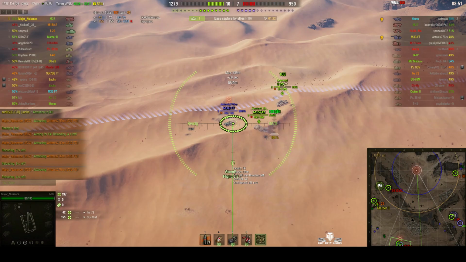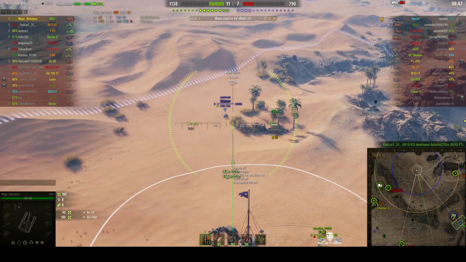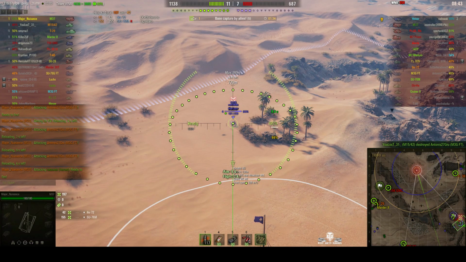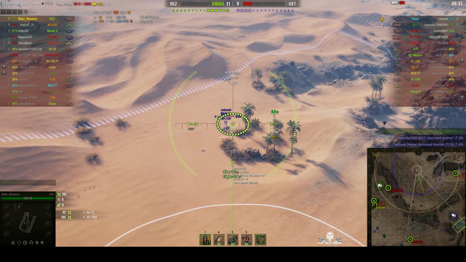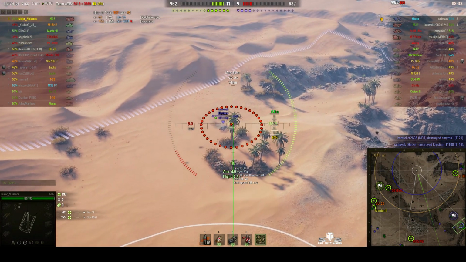Okay, they're going in for the kill. And he's dead. Okay, now we have spotted an enemy. It was the Hetzer. And we've got somebody in the cap, but I don't think he's going to last very long. Yep, he's gone. T-46 was wiped out by the Hetzer. Fire around it, just missed him.